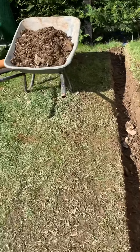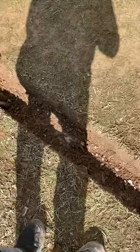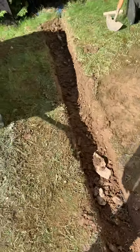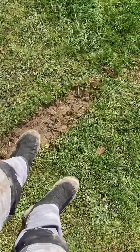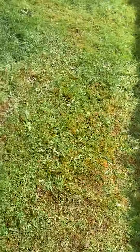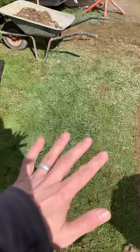Just cut this channel in by hand and it's really hard work because you go down about five inches and then you hit this. It's good and bad news — you can probably see it here a little bit. It was actually puddled, so because it's rock underneath the water tends to sit on top.